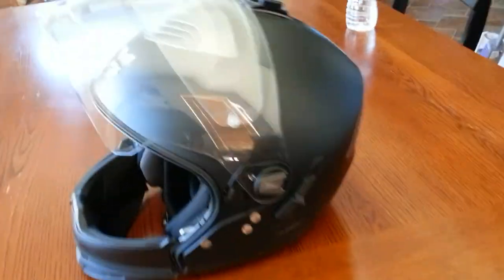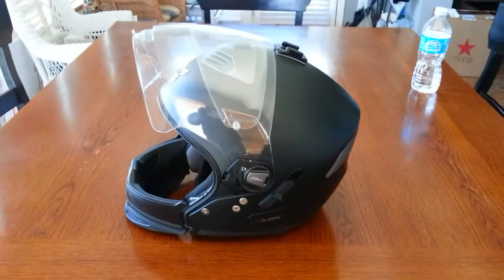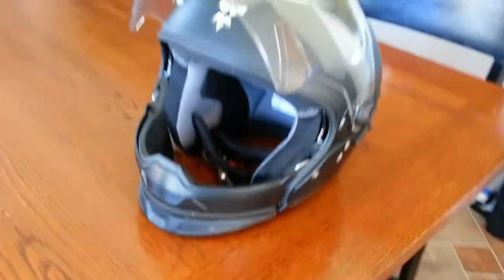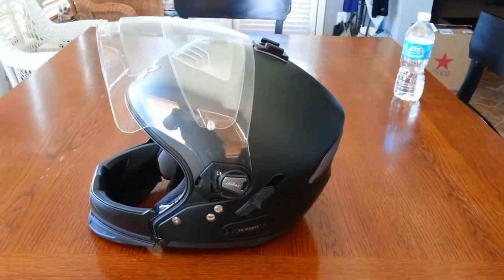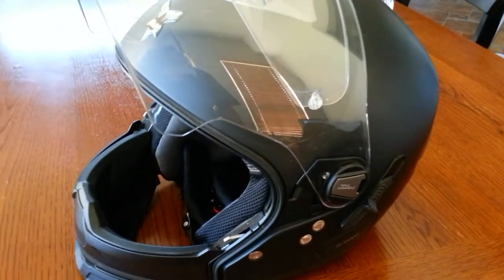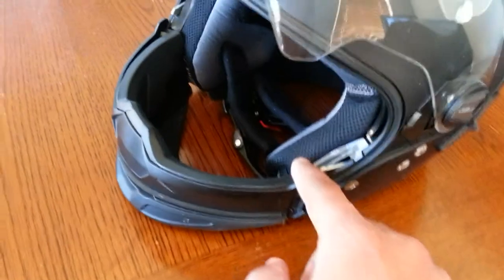Okay, so I've owned this helmet for about a year. It's a Nolan N43 Outlaw. It's what they call a three quarters helmet. Some people call this a modular. I don't really believe this constitutes a modular helmet. And the way I've got it configured is the standard way. It's a three quarters because the chin guard is removable.